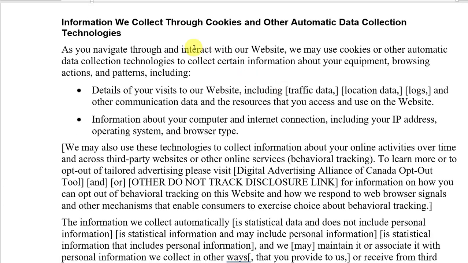This information is around cookies and automated data collection technologies. So most websites will track the users for online behavioral advertising, and so you need to state that. It's not necessarily a problem, but you have to state it within your policy, right? You can also provide information around how to opt out of online tracking, and there's a link to the Digital Advertising Alliance or other opt-out tool that you may be aware of that you'll include here, or you can simply delete that.